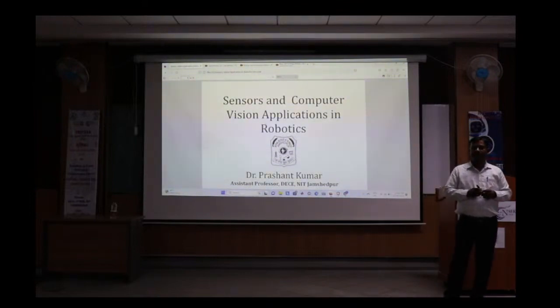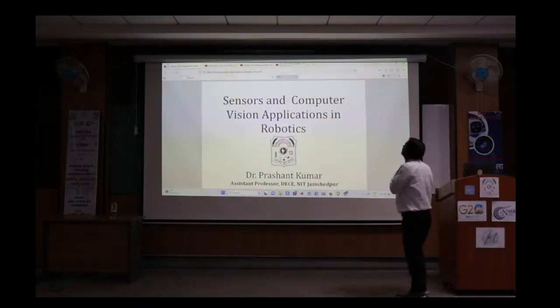When we talk about robotics, it's a very huge area. There are so many people working in it from different regions, in different areas of research. If you think about robotics, it's not just mechanical engineering or electronics or any other; it's a combination of a very large domain. We have electronics, mechanics, electrical, chemical, also sensors and all those things. So, in my presentation now, I'll talk about sensor and computer vision applications.